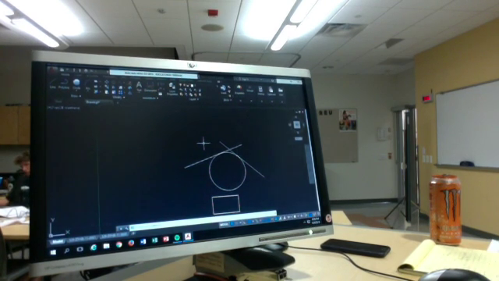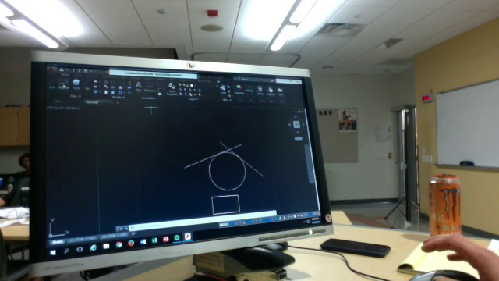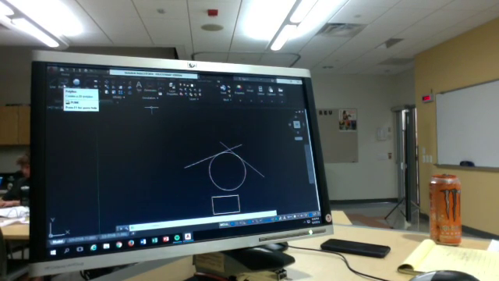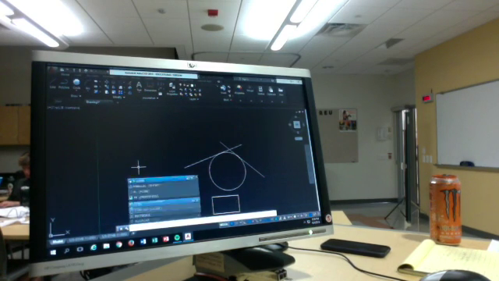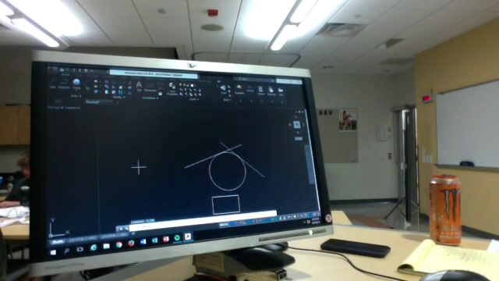Okay, polylines. So, previously what we've drawn are lines. Lines are just vectors, and you can connect them together, or they appear to be connected together. They have points snapped onto each other. In order to draw a polyline, either you can click on polyline in the ribbon, you can type in the full word polyline, or you can type in P-line. Those are the three ways to get a polyline started.